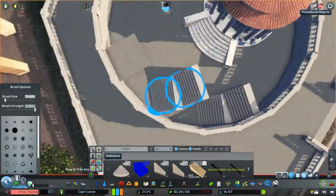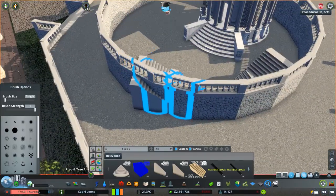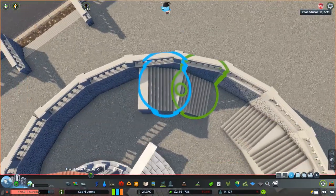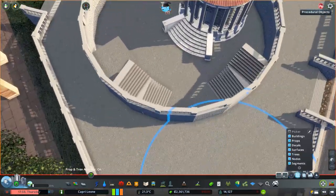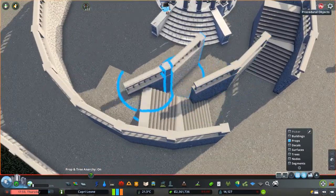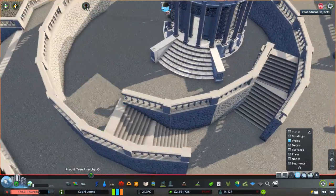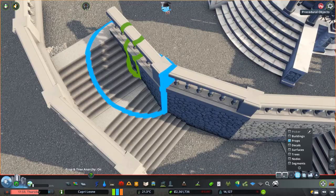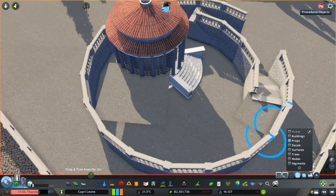And now working out where the stairs are going to go, where the steps are going to go on either side. Am I going to have a narrow entrance for people to come in, or a wide one? I want it to be somewhat impressive. So I'm deciding here that it needs to be wider, and I want the actual steps going into the temple to be in the middle, but at a higher level. So it draws your attention upwards, but then it's flanked by these steps going to the sides, which I think will look really, really nice.